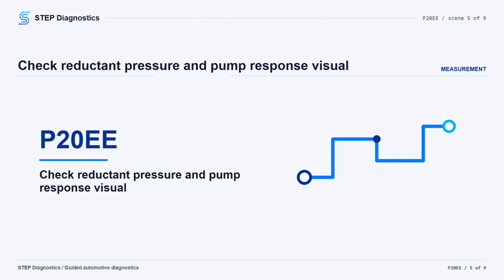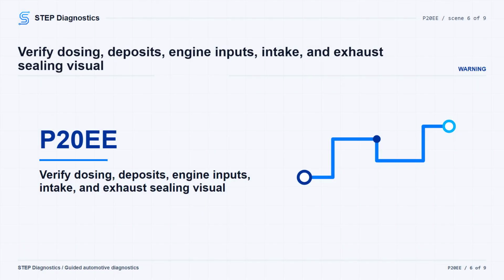If desired and actual speed are equal while pressure is still below the specified range, replace the A38 reductant pump and sensor assembly. If reductant pressure is within range, move on and check the reductant lines for leaks, kinks, or restrictions. Next, verify the reductant fluid injector quantity test passes. If it does not pass, repair the cause before continuing. When using injector control, a ticking sound should be heard at the reductant injector. If the quantity test passes, inspect the exhaust for reductant deposits and remove deposits if they are present.